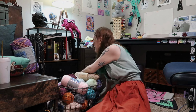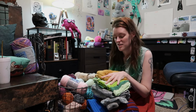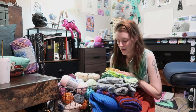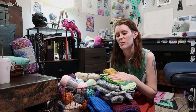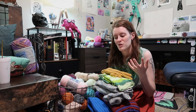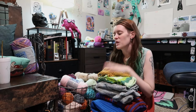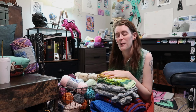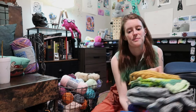So this needs some reorganization. If you notice this stack as well, these are all the projects that need to be cannibalized. These are things that I don't wear, or I made them for a video or something, but there's not room in my wardrobe for endless amounts of crocheted projects that I never wear. So I'm also going to be turning all of these into yarn balls today. I still do not know if I'm a yarn winder person, so I'm going to be winding all these by hand. So yeah, let's go through some yarn and organize things.